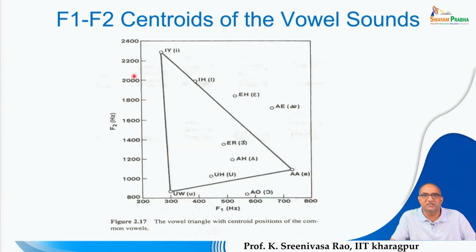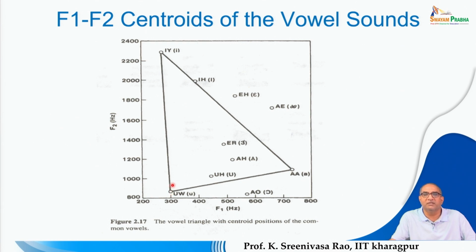This plot is just derived from the previous plot, using ellipses. Suppose you want to recognize the vowels using a system; one way is to compute the mean F1 and F2 values from the waveforms and recognize based on that. So, one way to do that, instead of using the ellipses, is to take a single value, a centroid of the ellipse, as a reference point corresponding to each vowel.